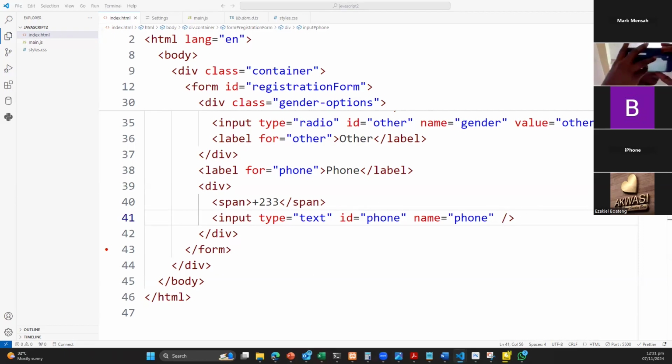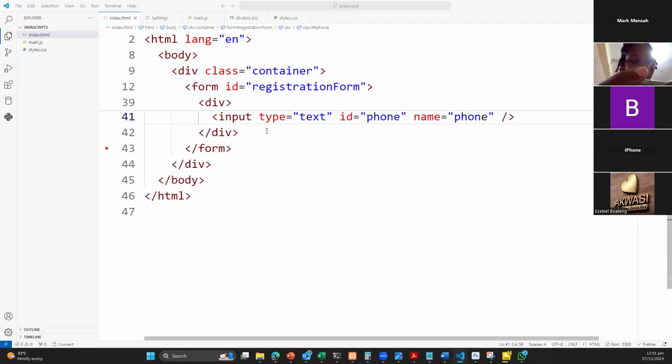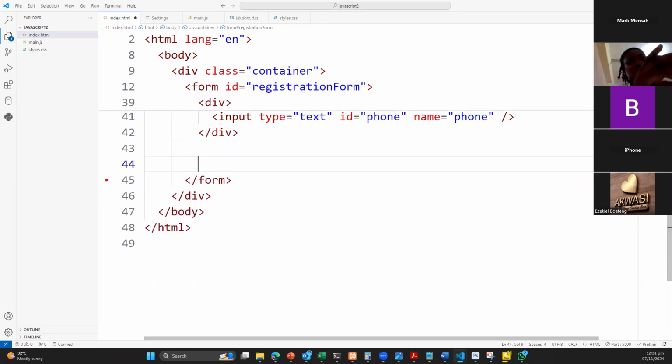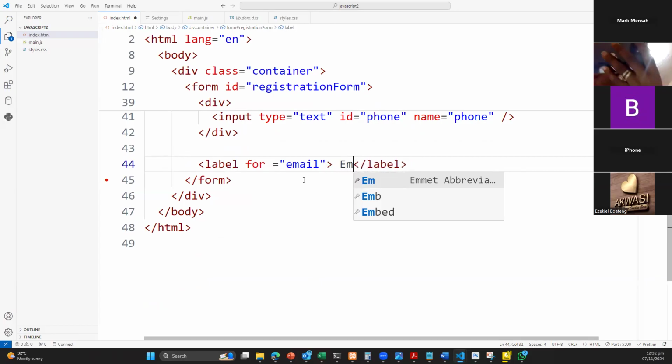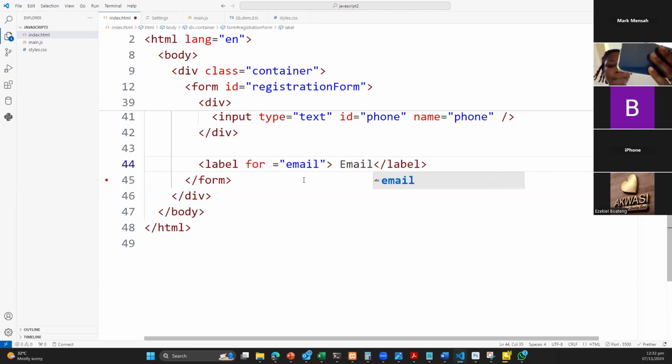After that, the next thing I have to do is an address. So in here, I'm going to do an address. So label for, and by the way, you can see that I am using a lot of form elements. The only reason why I'm going through the pain of typing all of these things is so that you guys can see the different form elements, so that when you have to try something, you would know which form element to use and which form element you can pick and so on and so forth.